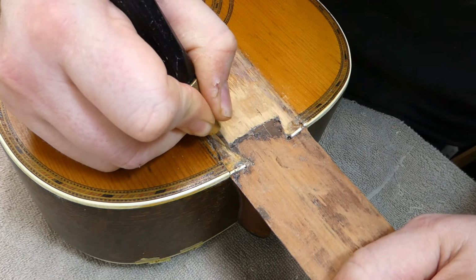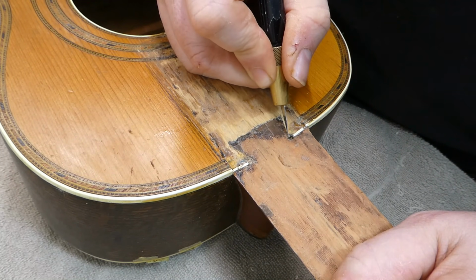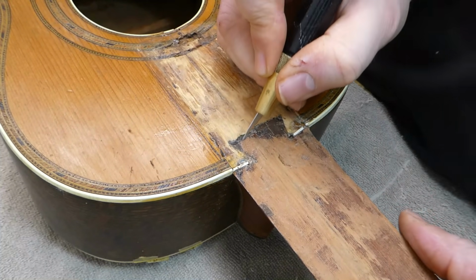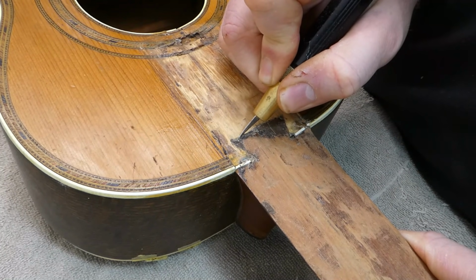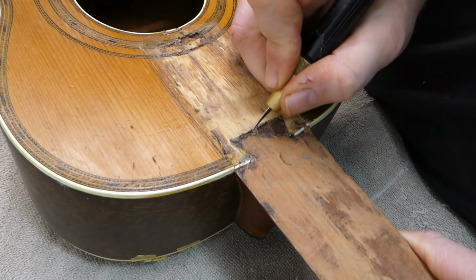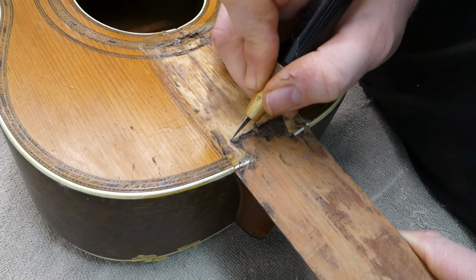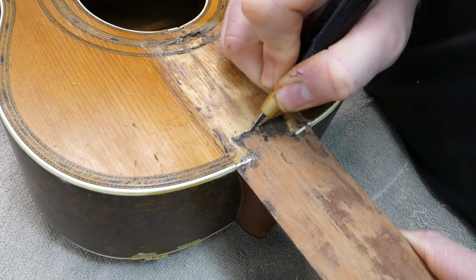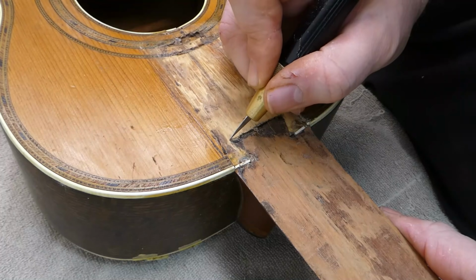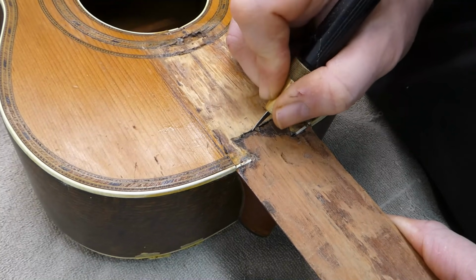This area, of course, was glued from the top on two occasions. One at the factory, and then again when the fingerboard was glued back down. So there's a lot of glue. So much that there may not be a space in between the end of the dovetail and the front of the pocket, which is kind of unfortunate. Well, maybe not. Oh, okay, yeah. There's a hairline. Because it's really nasty when the front of the dovetail is glued to the front of the neck block. There's a lot of surface area there to overcome, and we're trying to push the neck up out of the pocket. So if this is free, that's a good thing.